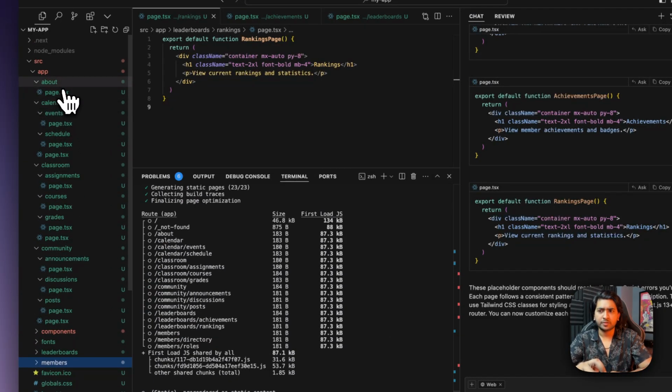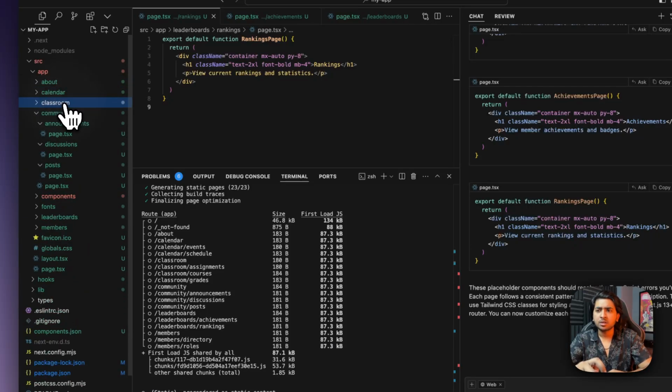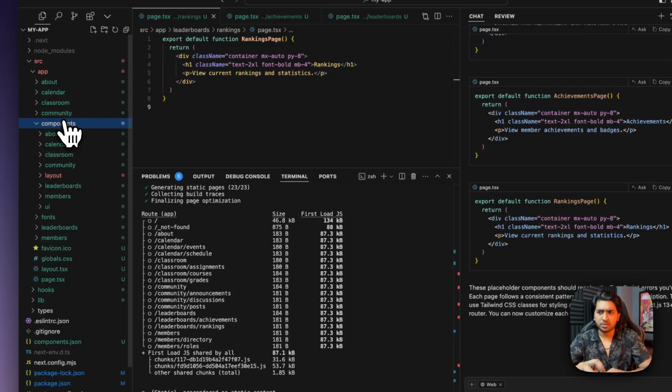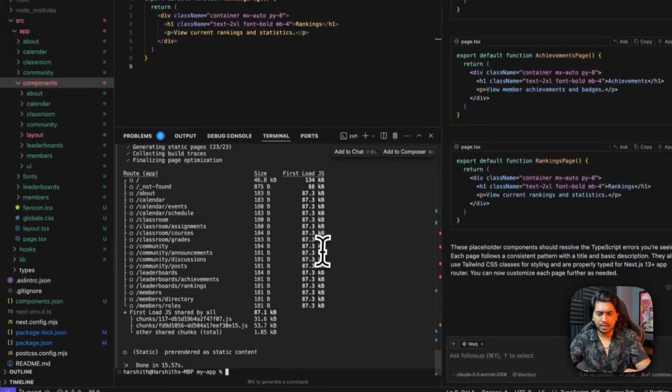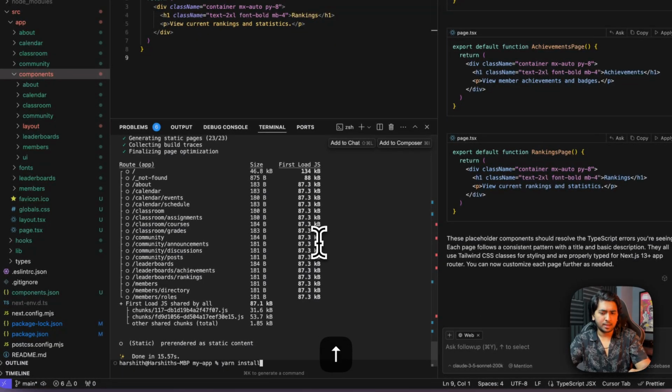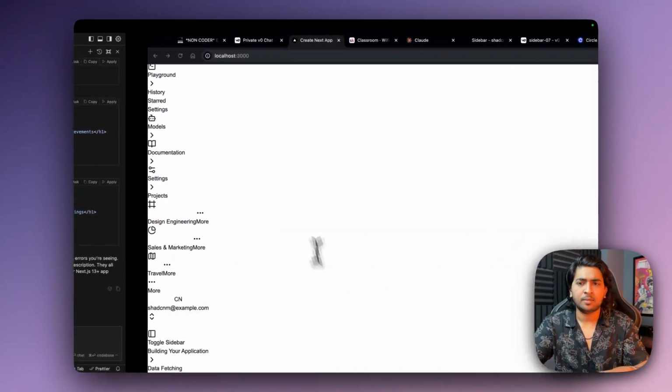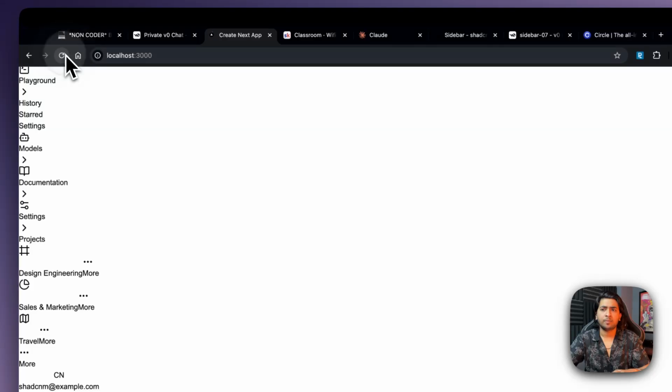Let's just close all of these first. Close. All right, so just components. Let's just do yarn start again. Okay, I'm pretty sure it messed up somewhere.